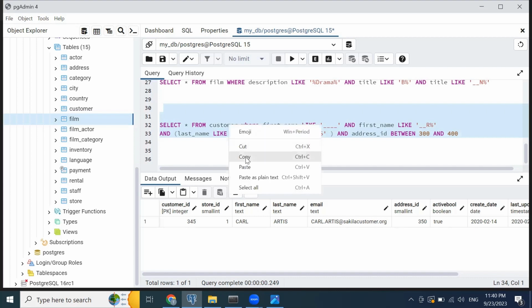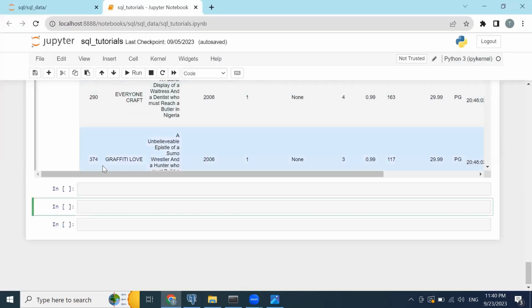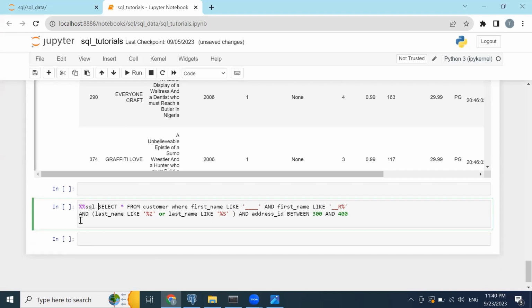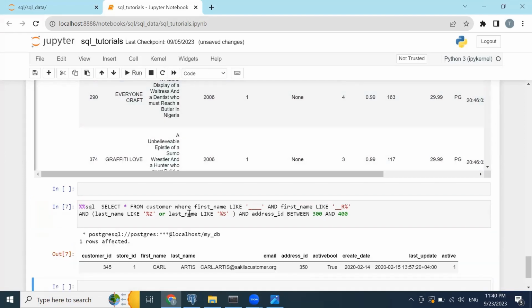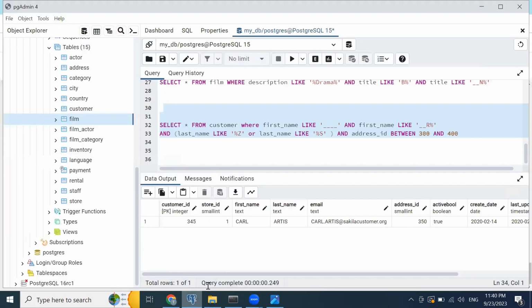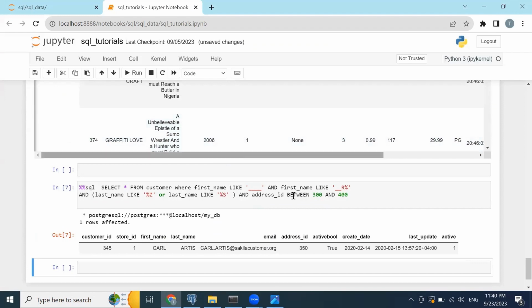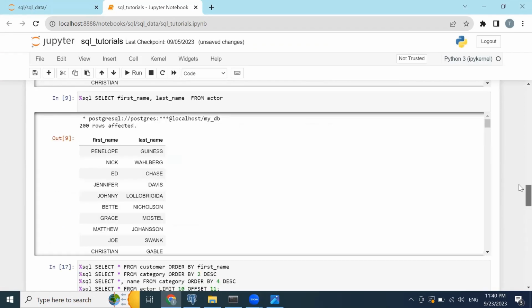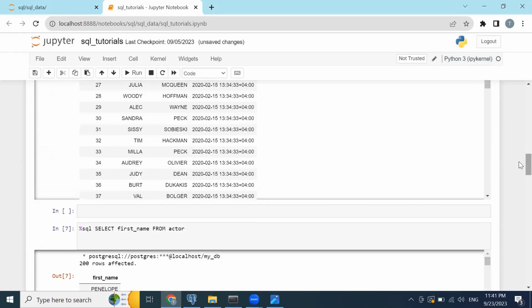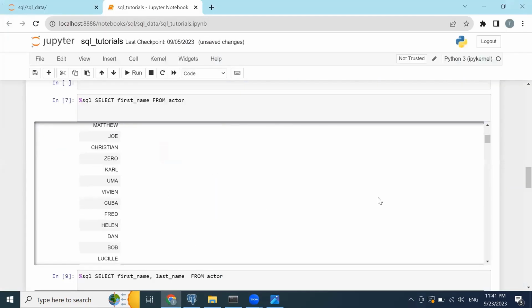Okay, let's copy this code, and for the portfolios I will add it to the Jupyter notebook here by adding the $ sign SQL and adding the query after the SQL, and run this. After clicking run, it will print out the same result in this Jupyter notebook because we have connected it in the previous video and just loaded this SQL here. Okay, I think that's it for now.